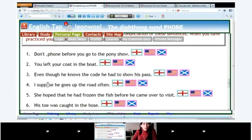The stress may be on the first syllable or the second syllable, and now I've learned from you that the same word can be stressed differently. If the same word is a noun, we usually stress on the first syllable, and if the same word is a verb, we stress on the second or third syllable. Yeah, that's a common pattern, and I would add that that's very good for pronunciation, and that's a mistake. People generally rush when they learn new words. They spend lots of time learning English, but when they meet a new word, what do they do? They just dive into the dictionary and then read it quickly and move on.